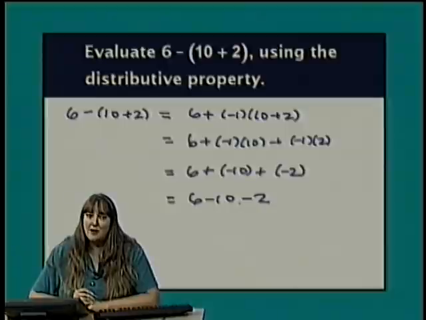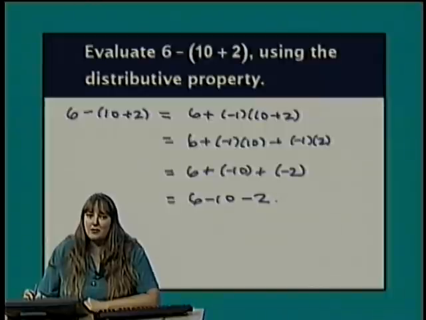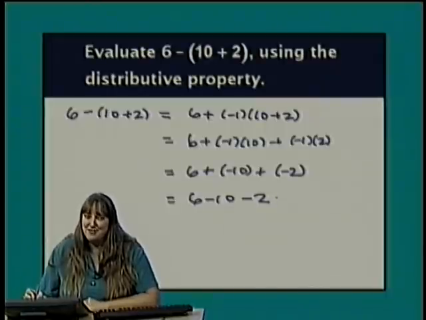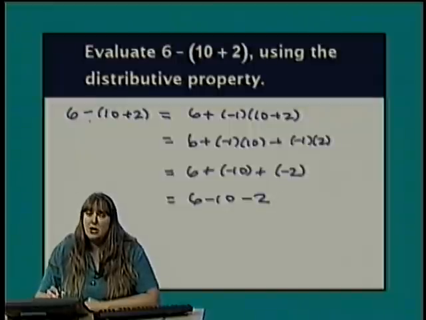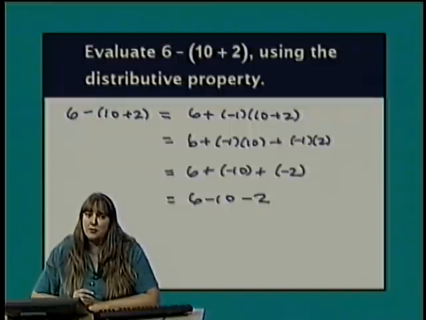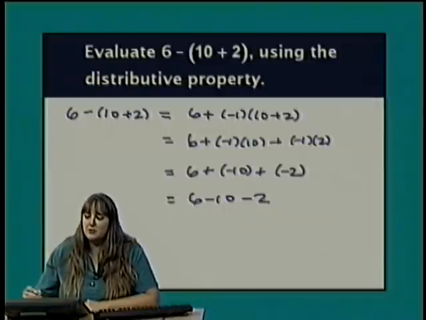Now it looks like I've gone through a lot more steps already here, and I still have a couple more steps to complete the problem. What I want to point out right now, though, is that when we work with a distributive property that has subtraction, to move the negative sign through the parentheses and remove the parentheses, we just need to change the sign of the numbers in the parentheses. So if we look at the original problem, we had 10 plus 2 in parentheses. If we look at the step we are on right now, we have minus 10 minus 2. We've essentially changed the signs. And it's going to get to a point where you can skip all of these steps in between and go right from the original problem to 6 minus 10 minus 2.